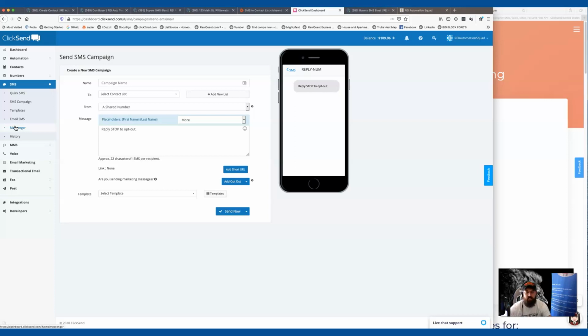And the way that works is they would call the ClickSend number, and because they're calling it, it will auto forward to the CallRail number. So if you got questions around that and how you can use it, feel free to reach out to us, support at reiautomationsquad.zendesk.com. But this is a simple integration and app that you could create on your own to send out blasts with your properties for your opted-in cash buyers list.